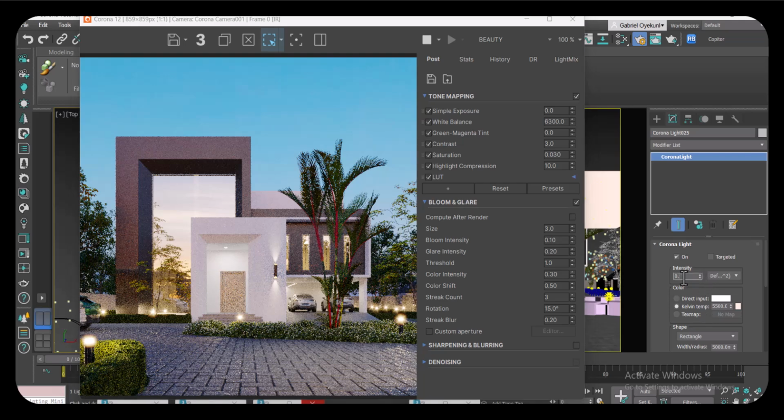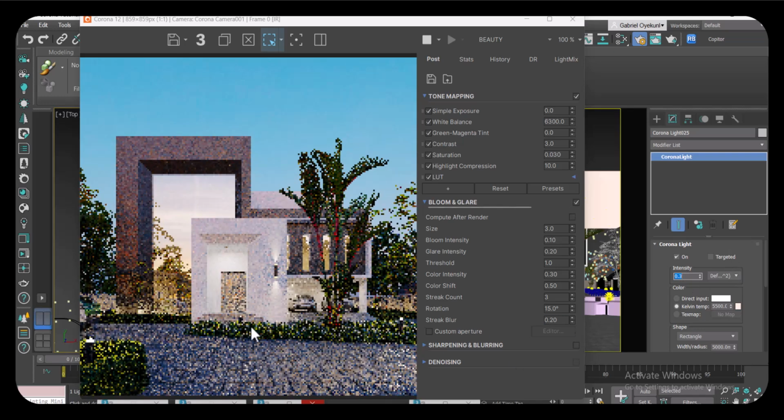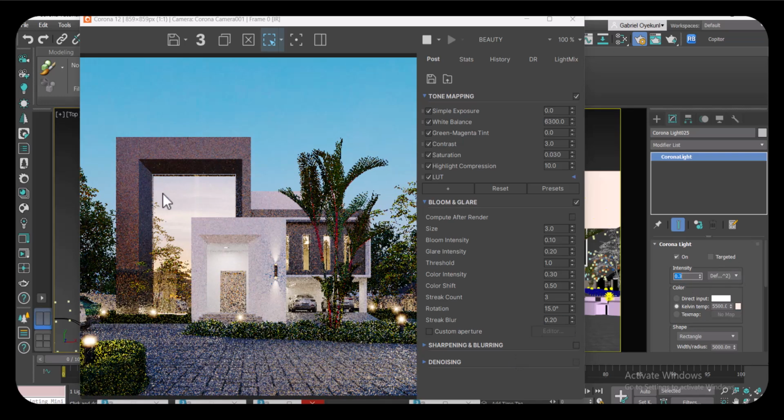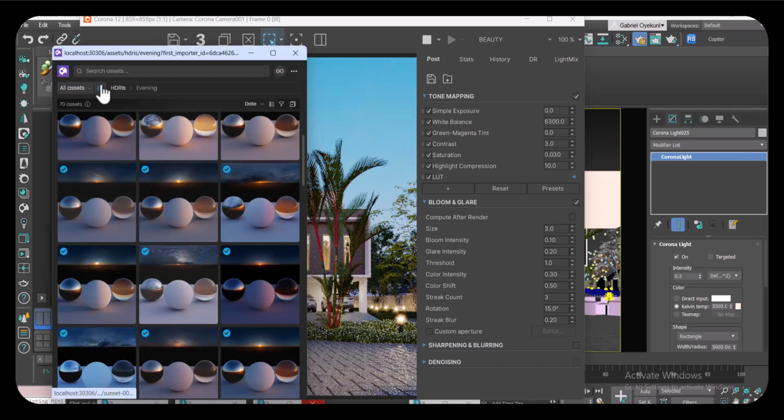I think right here we are through with the image creation, the lighting, and everything looks to make sense to me. We can of course add human beings and all those things, but there's no point doing that right now. Everything is okay, and if you want to do it, you just go and drag it from Cosmos. You choose 3D models, people, and you find the people that you want, and you use them.